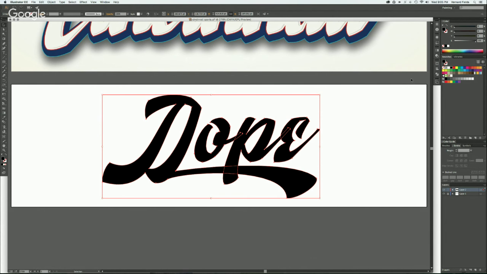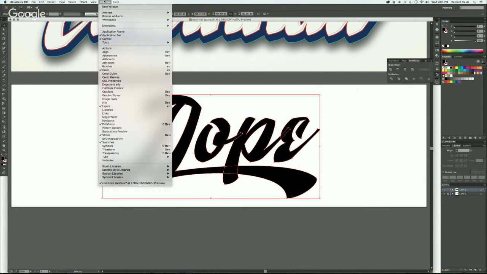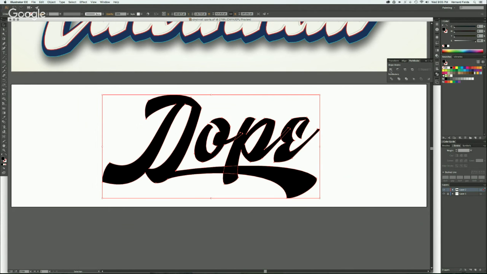So what you want to do is go over to your Pathfinder, wherever it is on your system. Over in your tools area somewhere it's going to say Pathfinder, and if not, you can always go to Window and then down to where it says Pathfinder, which is already selected for me. Then you're going to click in the shape modes, the very first one, and anything that's touching or overlapping just connects. So this is just one piece now, and that's exactly what we want.